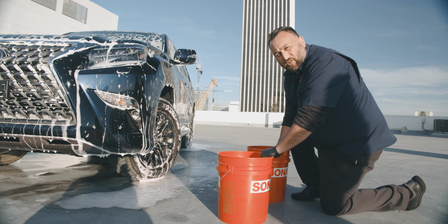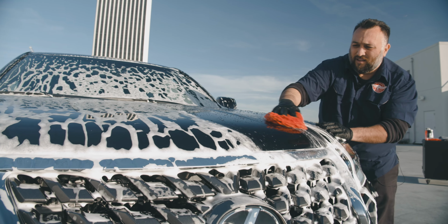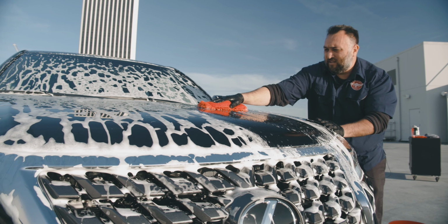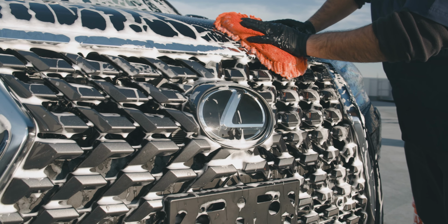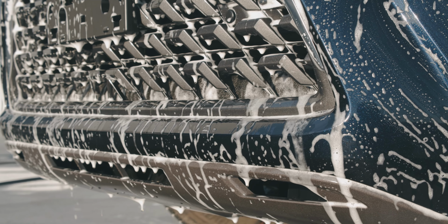Now that we've applied the soap with the foam cannon, we'll be scrubbing it using a 2-bucket method. So obviously, you get your first sponge, give it a wipe down and come and rinse it off in the first bucket and then go to your second bucket and then go from there. So we'll start on that.